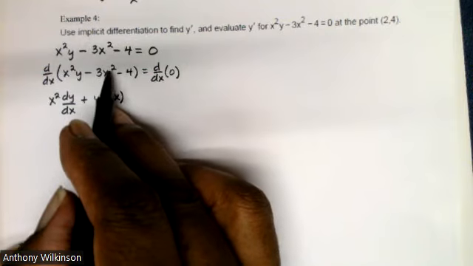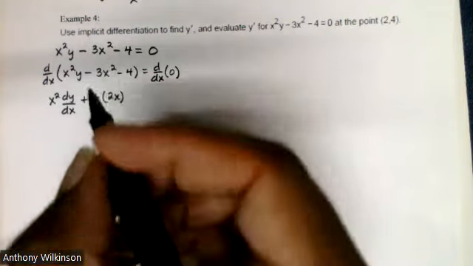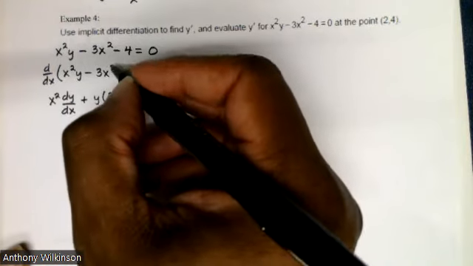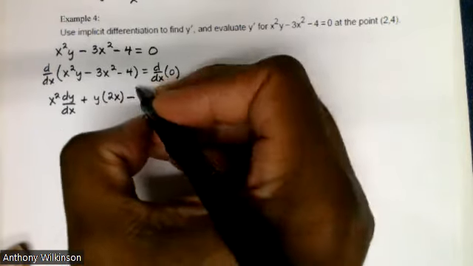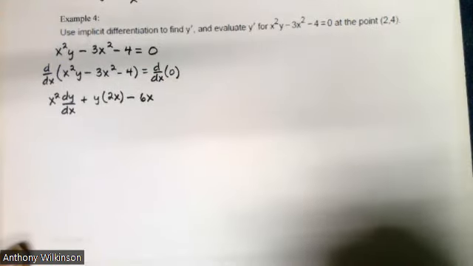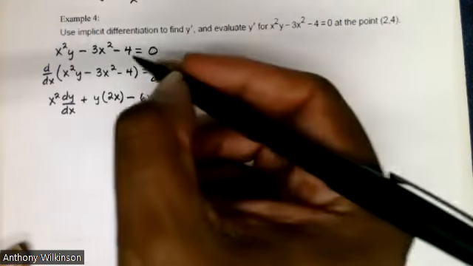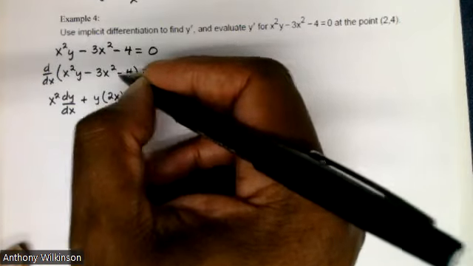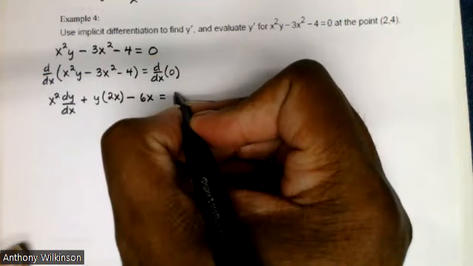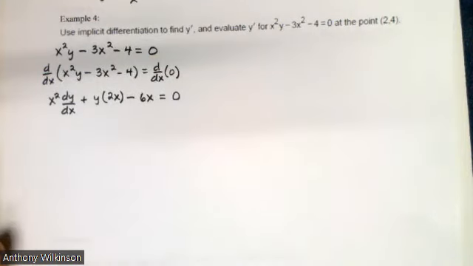For the minus 3x squared, I can take its derivative by just using the power rule. By doing this, putting the minus sign down, bring the 2 down, multiply by 3. 3 times 2 will be 6. Copy the x over to the 1 less power, so it'll just be 6x. The derivative of a constant is 0, so the derivative of minus 4 will be 0, equaling to the derivative of 0. Again, that will be 0, since the derivative of a constant is 0.